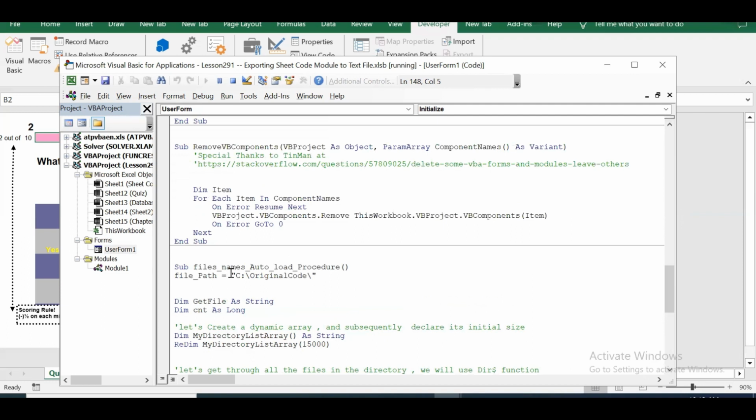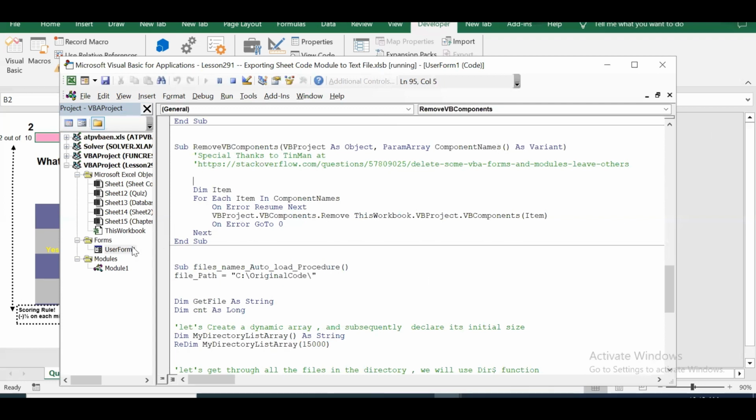And we should use OC path wherever we are using the original code path, so that there is no hard coding. That is also going to be done.